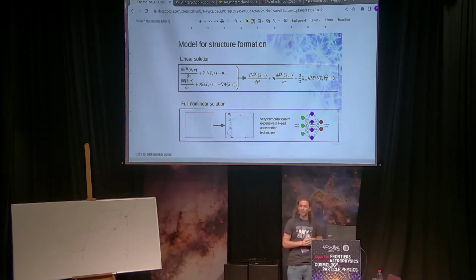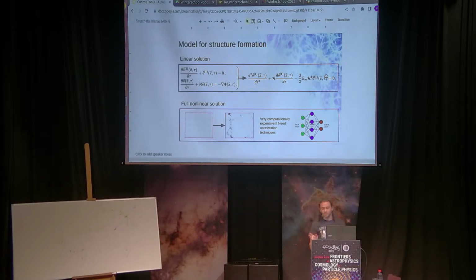A few seconds doesn't sound like a lot, but for an exercise that we have today, which is 2 hours long, we cannot do it. We just cannot use it. So the emulator is going to be an emulator for the full nonlinear solution and also for the linear solution. So we will be using emulators for both.